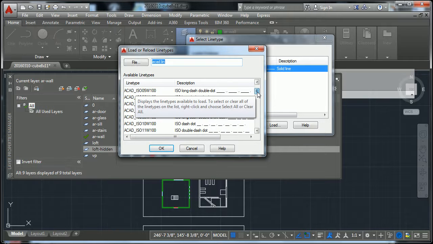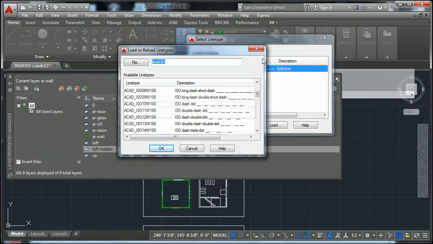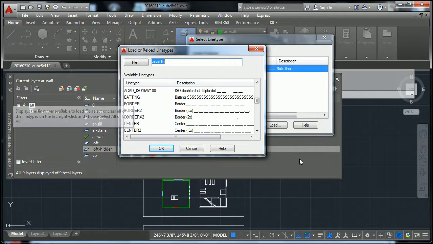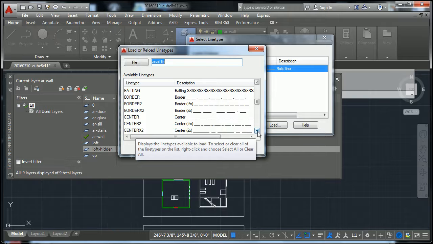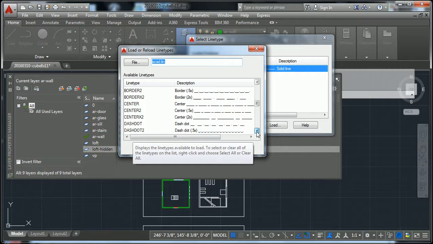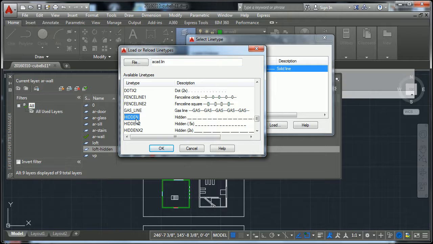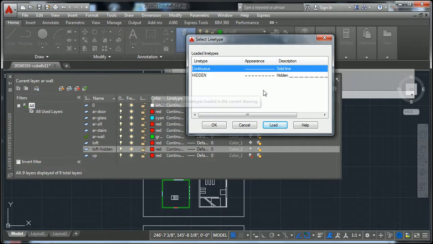So let's not use that and bypass all the AutoCAD ISO and go down to where it actually has names of the line types. We'll be using different line types, but for now let's find a line type called hidden and say OK.